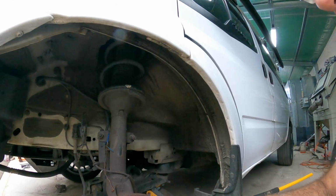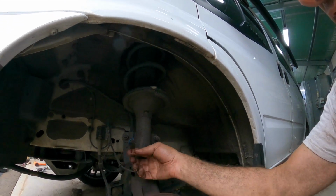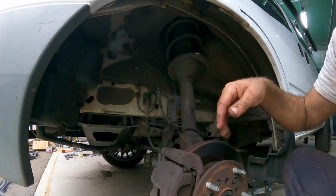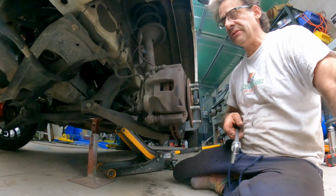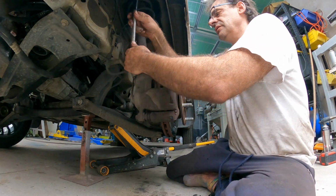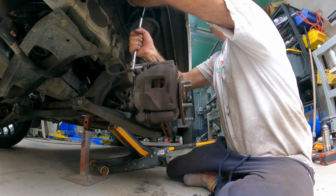Okay, so the next thing now is we're going to remove the caliper and just hang it off. I just used a piece of welding wire. So we'll undo these 2 bolts here, and then we can also get the carrier off as well, because we're going to make that look trick like the other side. 15mm spanner to undo these top ones. And of course, that's going to be that way.